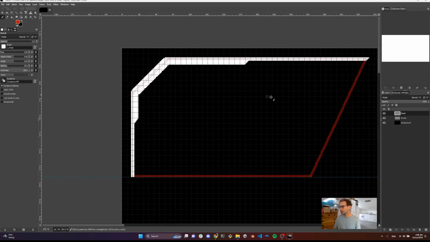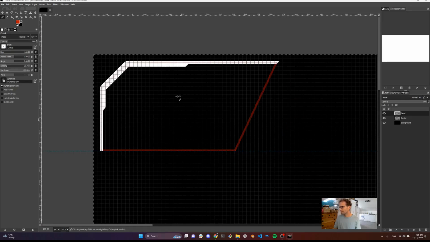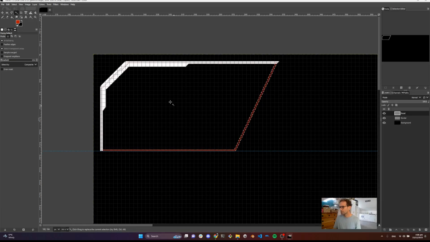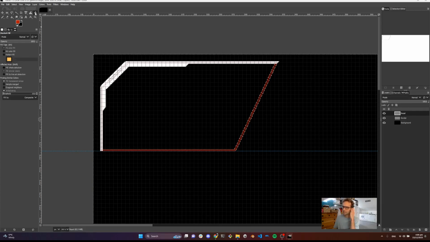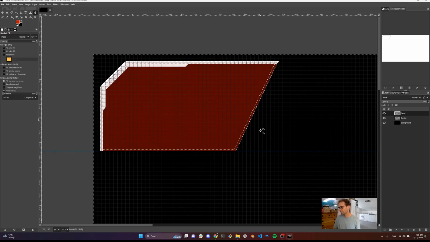Okay, so I've drawn the outline of my bezel, and obviously I want to fill the middle of it. So what I'll do is I will use the fuzzy select tool, make sure I've still got this bezel layer selected. I'll select the bezel, and then I'll do select, invert. So this is now selecting everything but the bezel, which means that I can fill in its center with the same color, but I need to set the opacity here to the same number I had before. So I'll fill that, and it should be the same as the border that I just drew for it.